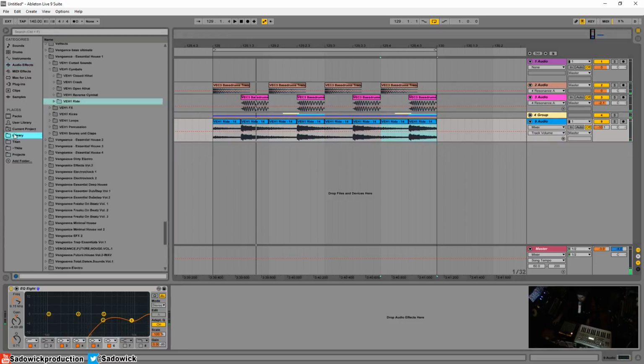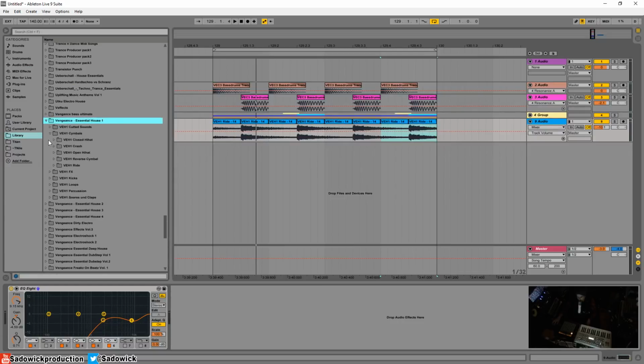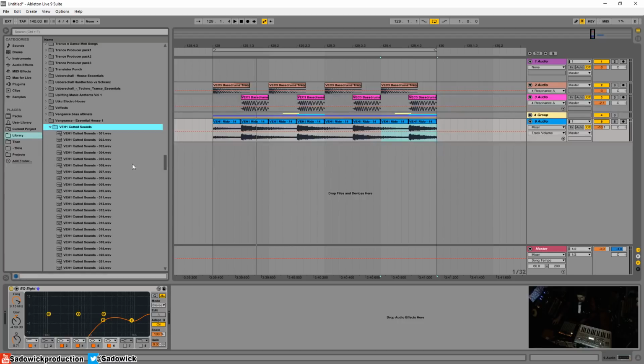Right? So from there, a lot of it is stabs. A lot of stabs are used, and yeah, let's get that cut-up sound. I guess that's what they called it.